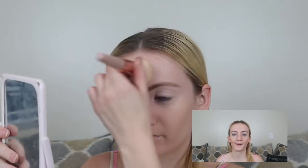Then for lips, I actually used the Baby Lips lip balm, and after that I felt like it was a little bit too dark, so I just used my finger to dab it a little bit so it's not so dark.